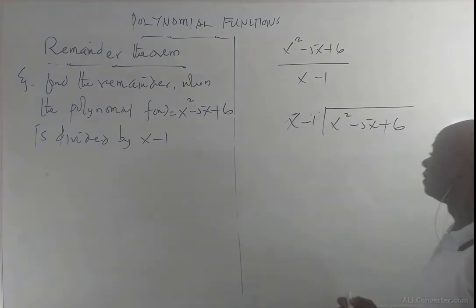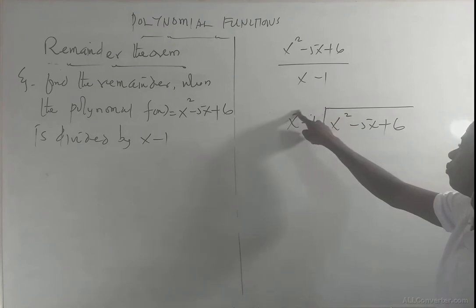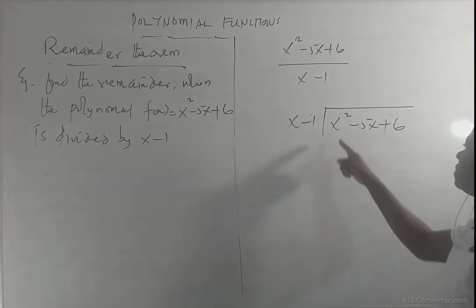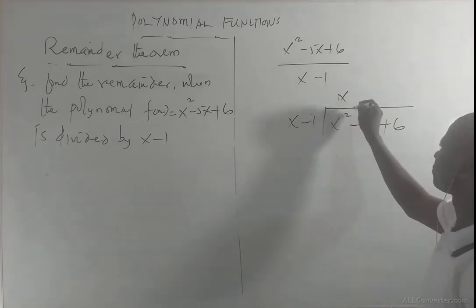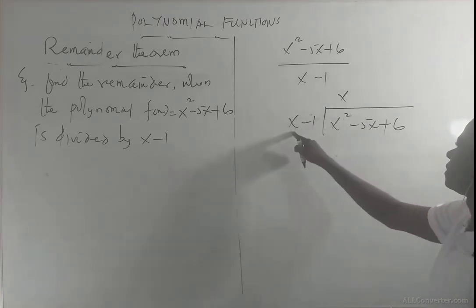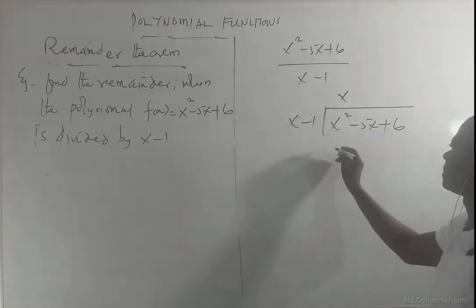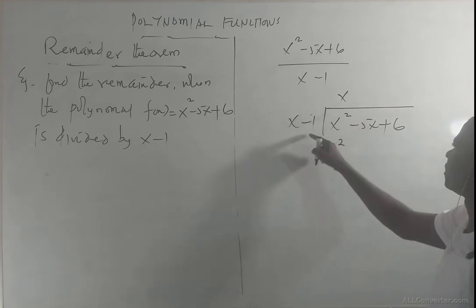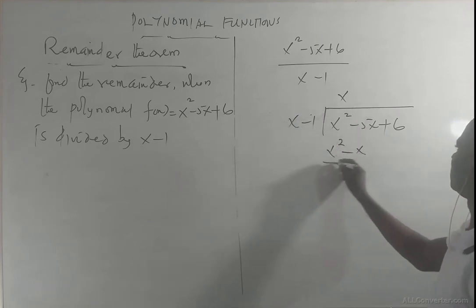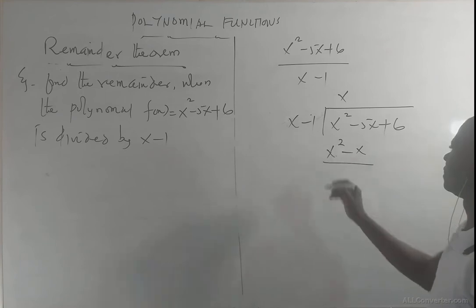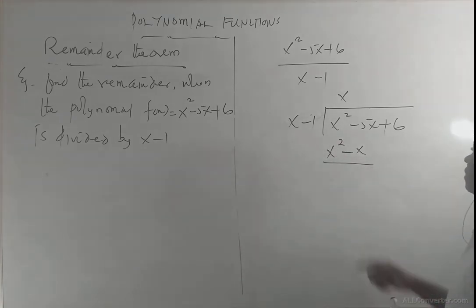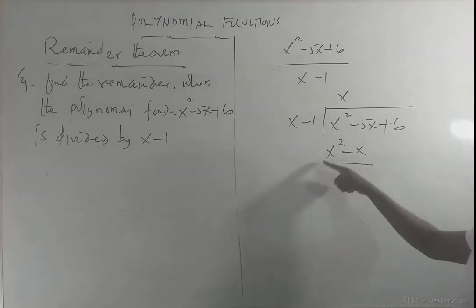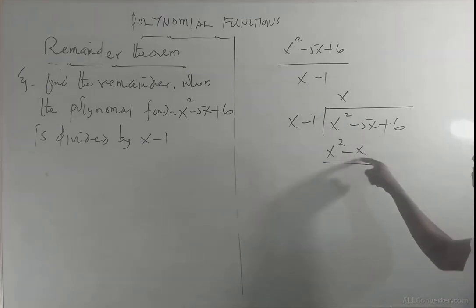So if you remember, with the division of polynomials, we said that you now divide x squared by x, and that will give you x. Then you multiply x by the divisor. So x by x will give you x squared. Then x times minus 1 will give you minus x. Then you underline, so you know where your minus and the bracket is. So x squared minus x squared is 0. Then minus 5x minus x will be minus 5x plus x.